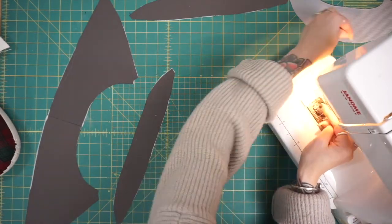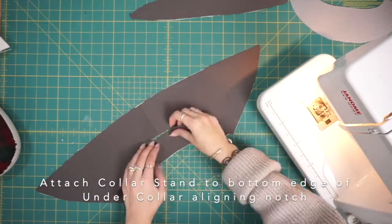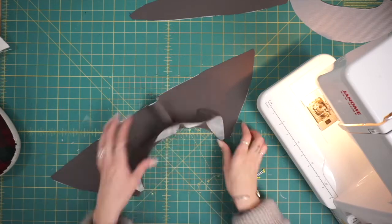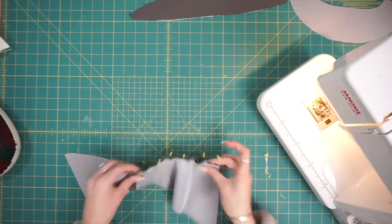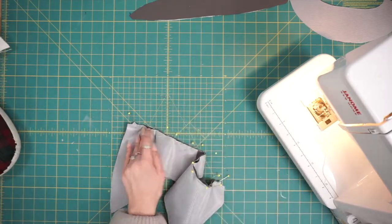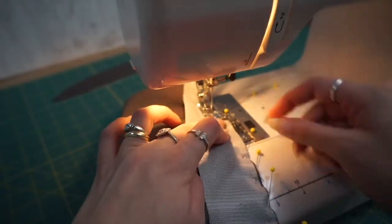Attach your collar stands and make sure those are fused as well. Make sure you're not running out of bobbin. I like to trim up my fusible interfacing — it's a non-woven, so it does not have a grain line for the most part, depending on what type you're using. When I attach my collar stand and trim off any excess fusible, I start at the ends first, match up my center backs, and sew using 3/8 of an inch seam allowance. You can add an understitch if you like. Repeat this process to attach your collar stand to your top collar. The top collar is what shows on the outside, so be sure your sewing looks elegant when finished.